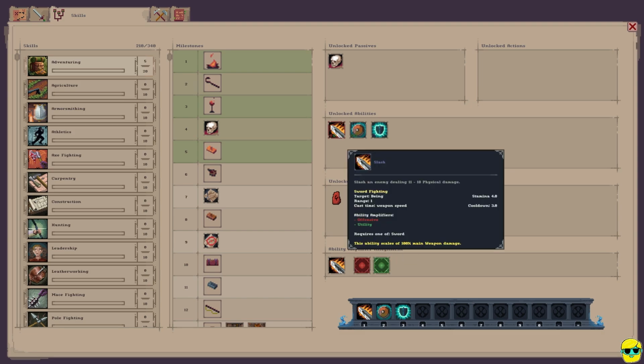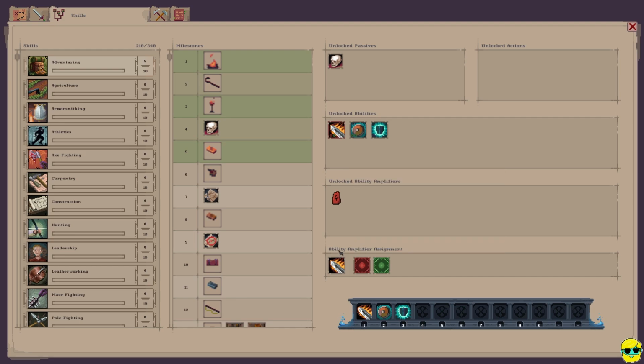So let's take some time to look at an ability for combat. Slash says that it slashes an enemy dealing 11 to 18 physical damage. Fantastic. It is sword fighting. I target a being, so an enemy. It takes 4 stamina to use it. It has a range of 1. Its casting time is based on my weapon speed. It has a cooldown of 3.0, 3 turns. It has a red and a green ability amplifier, it requires a sword to use it, and it scales at 100% of your main weapon damage.